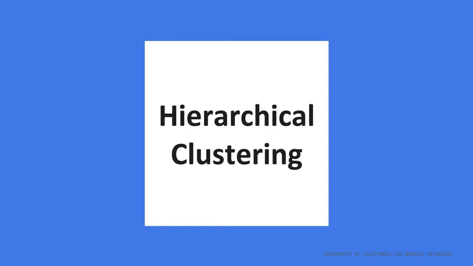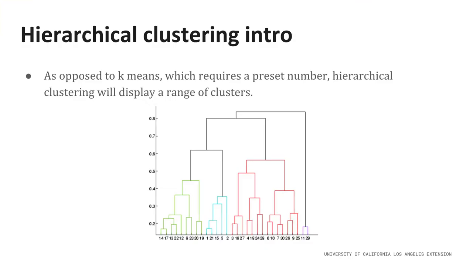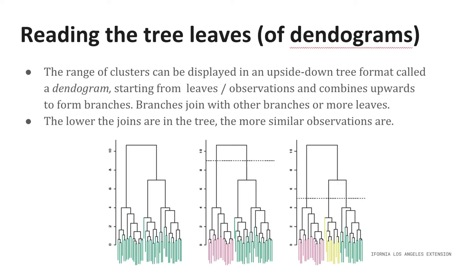The next technique is called hierarchical clustering. So this is very different as opposed to k-means where you had to set that number. Hierarchical clustering will kind of lay it out all for you like in a menu, and then you can start looking at the patterns and then decide what number of clusters to use. So it's displayed in this funny word called dendrograms, and it's basically this upside down tree format. And again, like the tree-based models, the leaves are the individual observations, and as they start looking for similar observations, they become branches, and then it keeps going upwards.